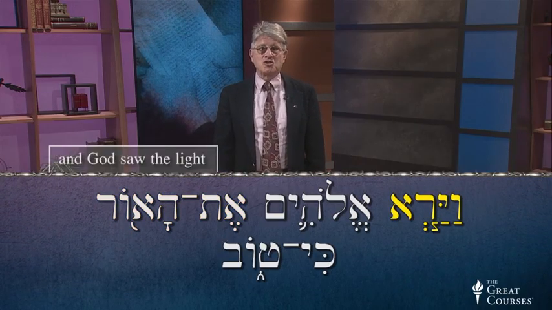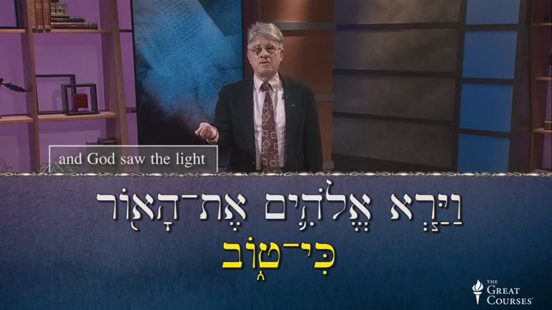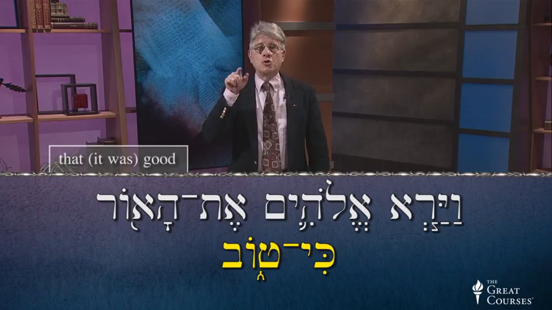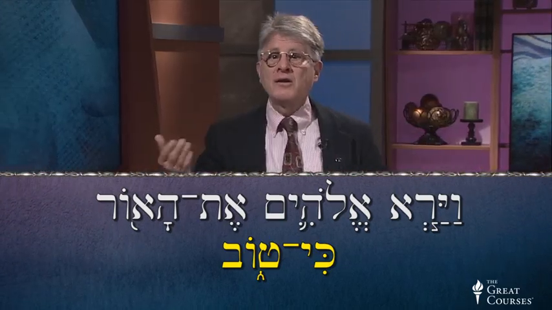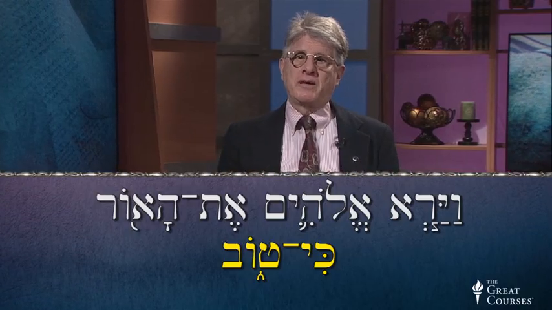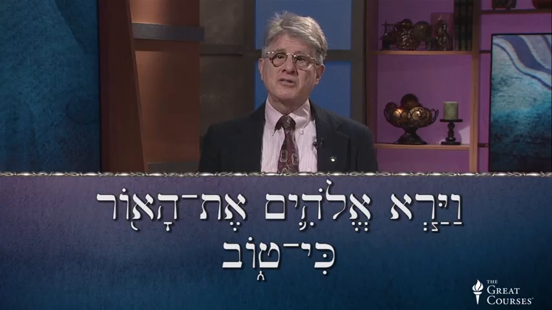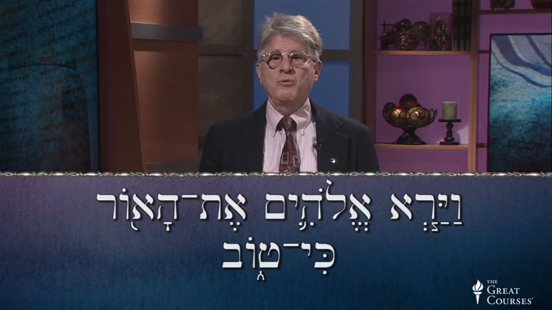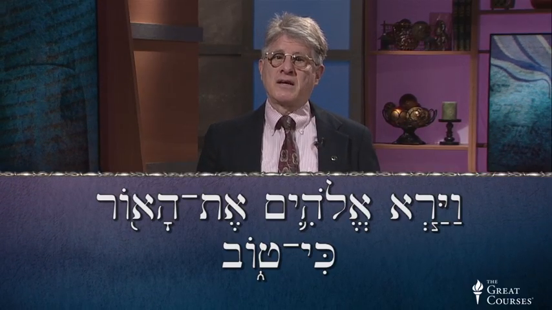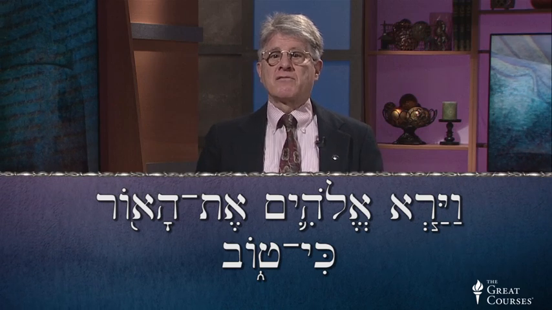Vayar means, and he saw. Ki tov, that it was good. Again, we have to use a form of to be here to make good English. Hebrew does not need it. If we were making a polished translation instead of just trying to understand the Hebrew, we would put this whole phrase into English syntax. God saw that the light was good. Hebrew says it in a non-English way, but a way that's quite natural for Hebrew. Like the verb coming before the subject, this is something that may take you a while to get used to.